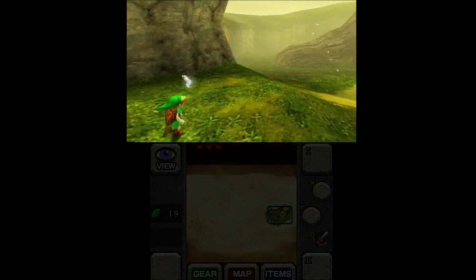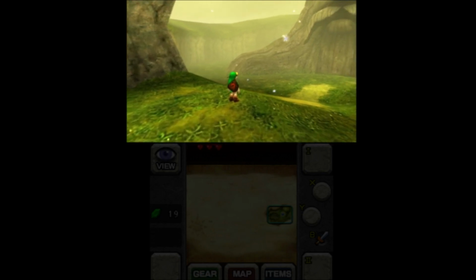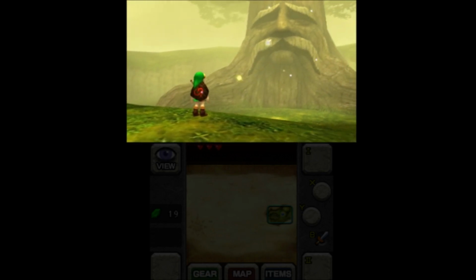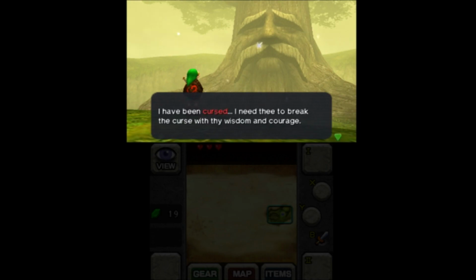But here is where you meet the Great Deku Tree. I'm back. It's actually the fairy. Link doesn't really talk in the game at all. It's one thing Link's known for. He really doesn't talk himself at all. He's just a really quiet dude.